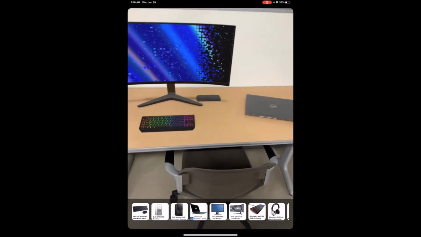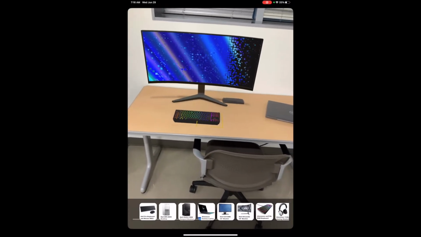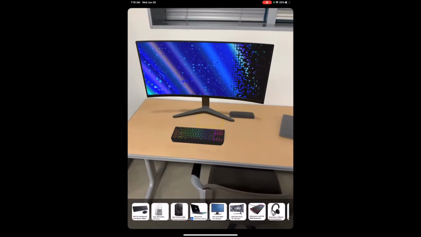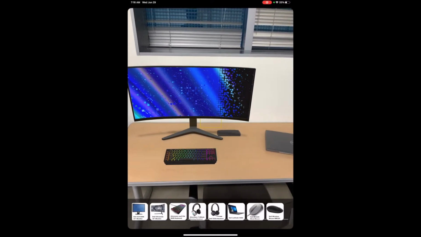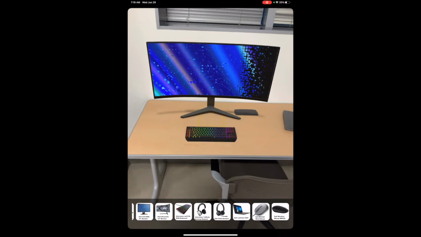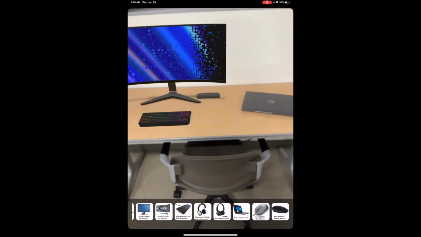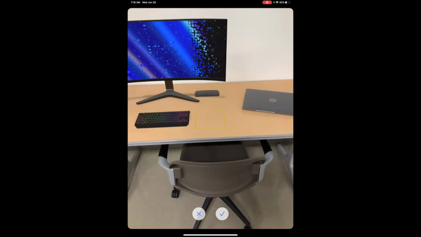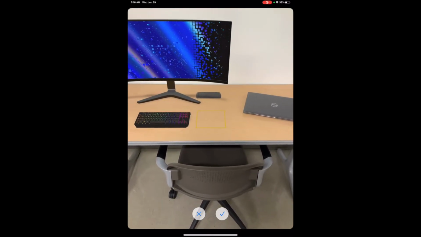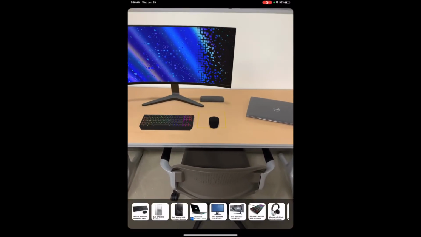Now, I am missing a mouse. I could go for the Dell Pro keyboard and mouse, but I already have a keyboard. So I'm going to look through here and I see that there's a wired mouse and a wireless mouse. Kind of to keep this simplicity, I'm going to go ahead and click on the Dell wireless mouse, just to make the aesthetics stand out. I'm going to let the square focus and then press the check mark.